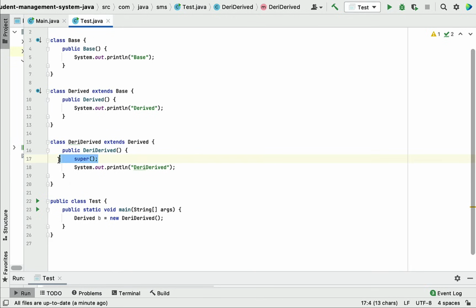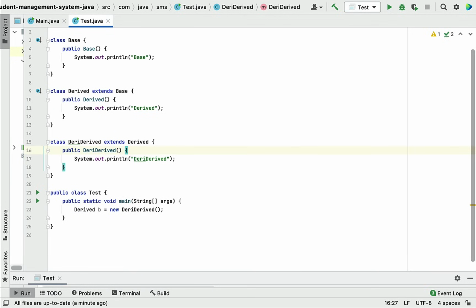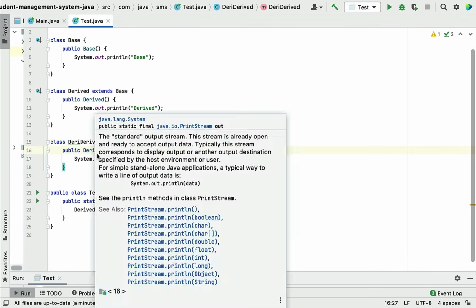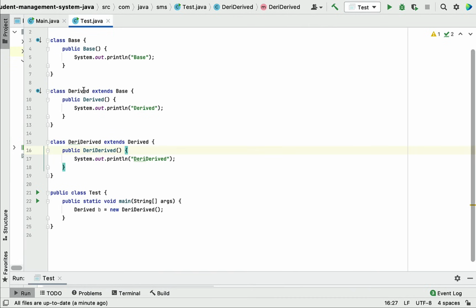Let me quickly remove this, and again, let's say the compiler internally provides super to call the parent constructor. Now the control comes here, and again this class has a constructor, and this class extends base. So derived is a subclass of the base superclass. Again the compiler will provide a super, and it will call the parent constructor, that is base. That's why it will first print base and then derived and derived.